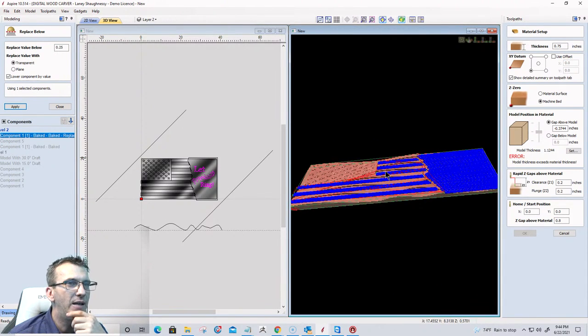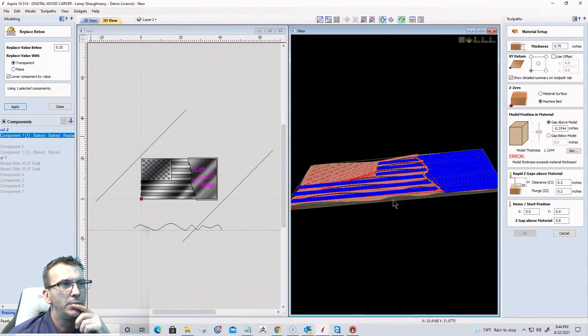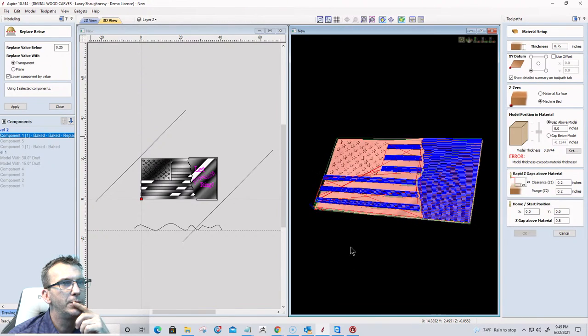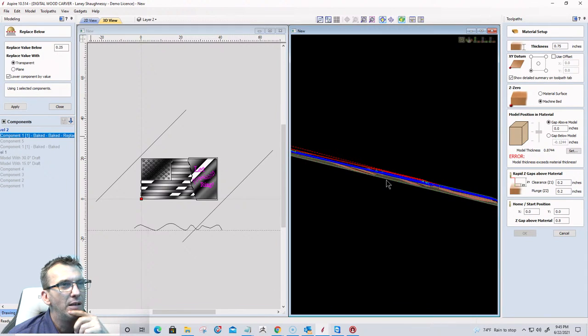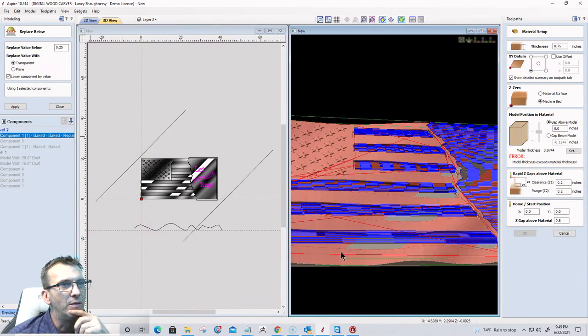So that brought it down. Let's do that a little bit more. Let's do that again. Let's lower it down by 1/4 inch. I'm kind of sneaking up on it. I don't want it too thin in certain areas. All right, can't do that. That's bringing me down to virtually almost nothing right there.